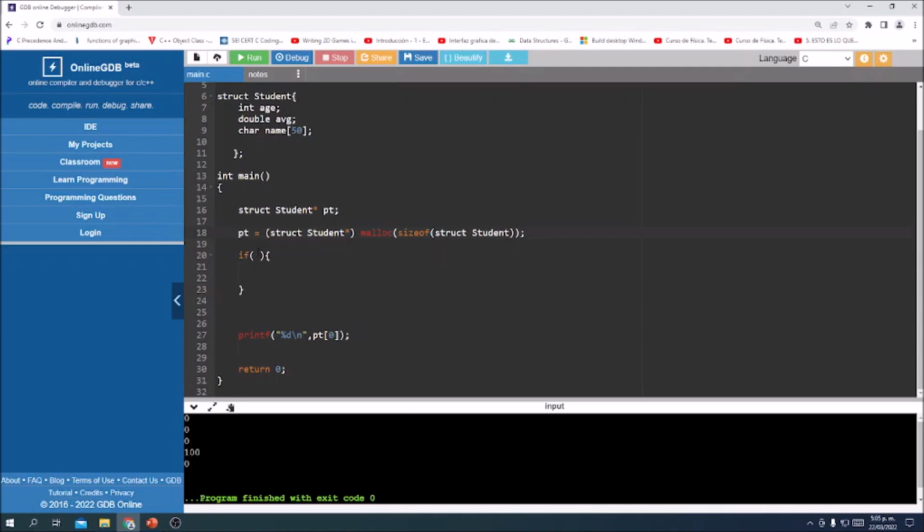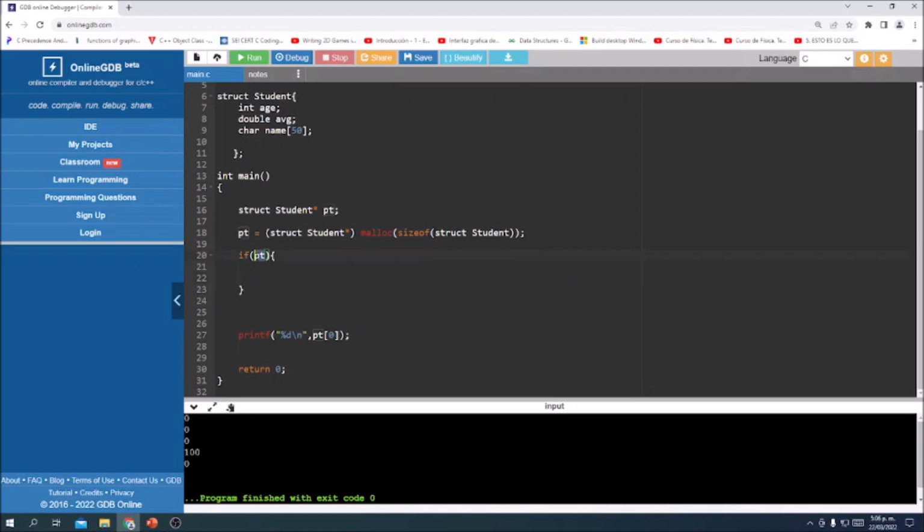If it returns 0, it means that memory wasn't allocated. So I use this if statement for pt to check if the pointer is 0 or if it does actually store an address, an existing memory location. Basically I check this pointer for not being 0, and in case it is not 0, I can assume this memory was allocated successfully somewhere in memory, with some address.